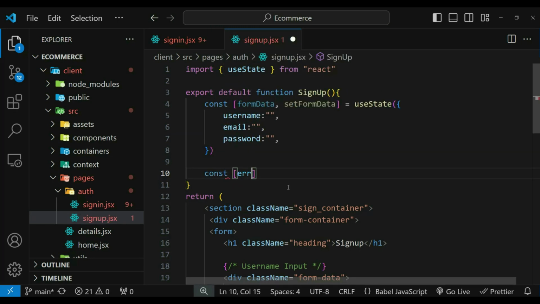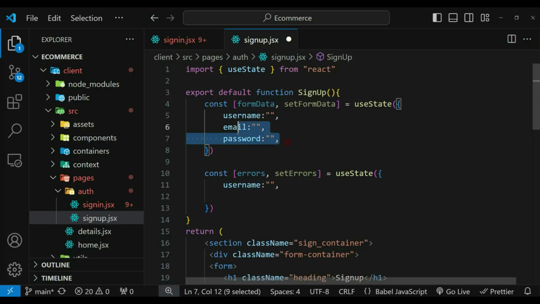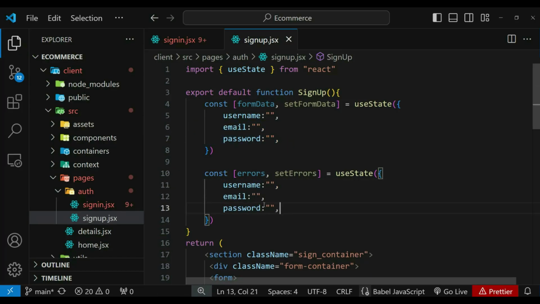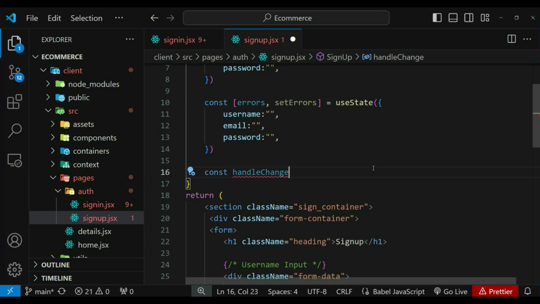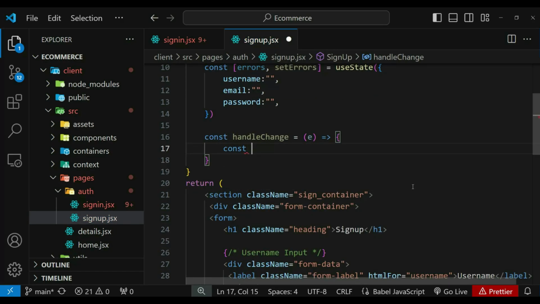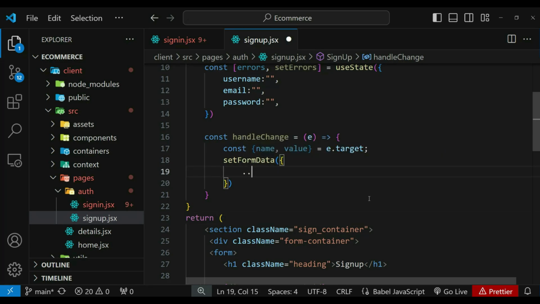We can also create state for the errors. Then let's create function to update the change. E is the event passed to the event handler. We will now extract the name and value properties from e.target, which represents the HTML element, in our case, an input field that triggered the event.